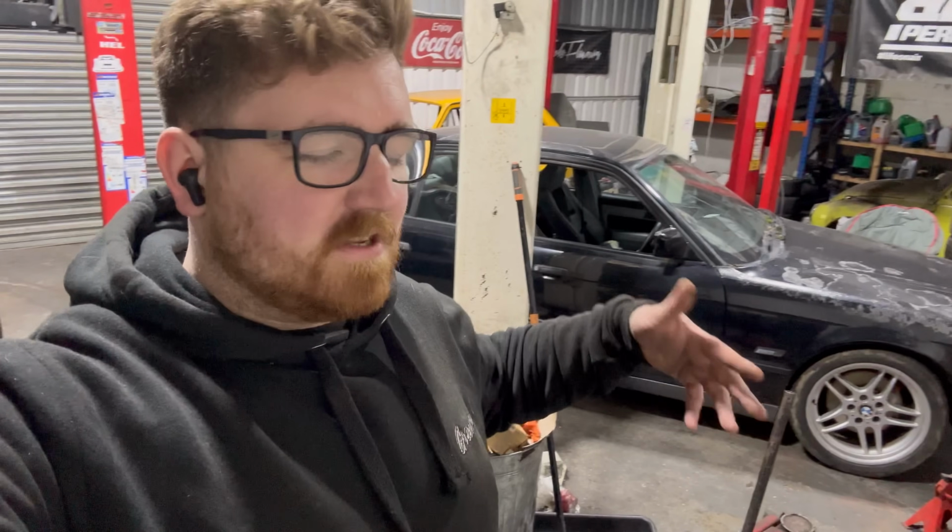Obviously, I heard it running when it was cold and it first started up, it was sweet. I think something's just failed in the ignition system, which is probably to be expected when you don't change any of it and it's sat for many, many years. The likelihood is it's probably going to get rebuilt because I do want an M5 at the end of this. I don't want an M5 rep, I want an M5 at the end of it.